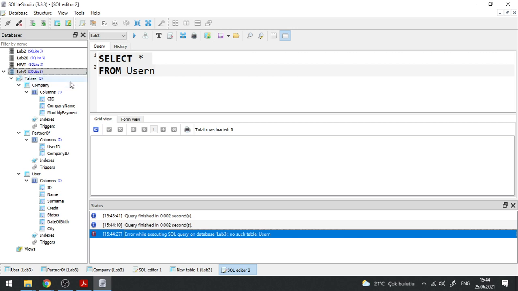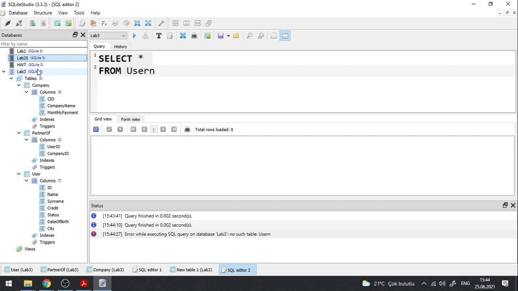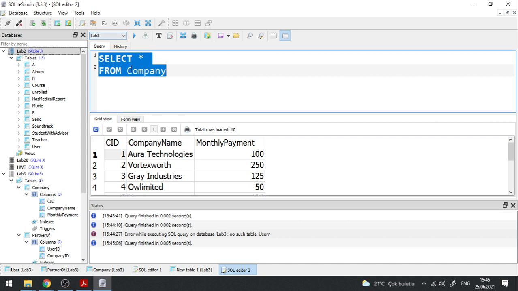And for example, let me also get one of the other tables. So if I were connected to one other database, but this one also has the user, right? So let me make it for the company. For lab 3, I can project from the company, right?